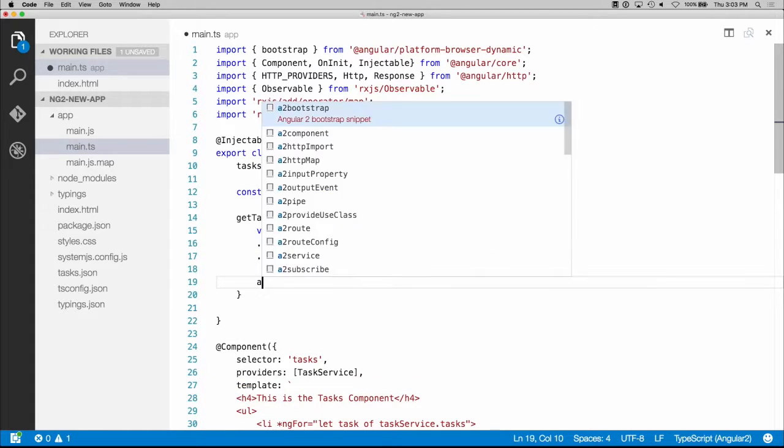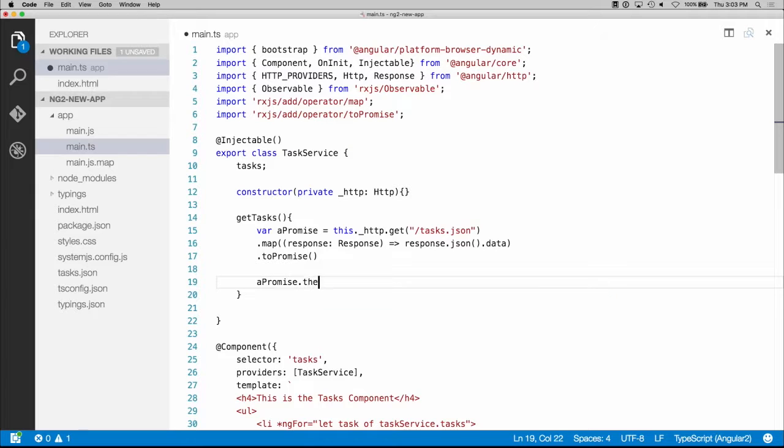Next step is to just call on a promise, dot then, and the result is going to be tasks, which is going to be an array, and I'm going to store the data that came back into this tasks variable here. So let's say tasks from server, that's the variable that I'm getting back from the promise, and I'm going to say here this dot tasks is going to equal the tasks from server. Oops. There we go. And now let's give this a shot.